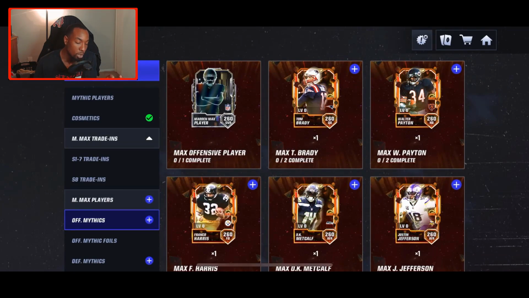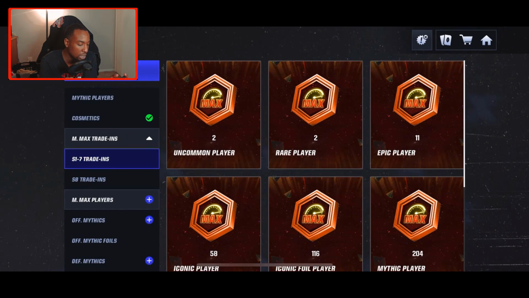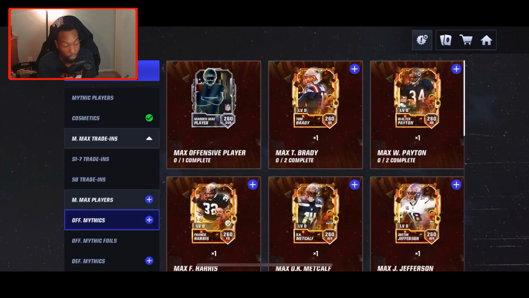All right, you're always going to be able to go for this Tom Brady, and if you have extra players that's laying around, you want to put it towards these Madden Max trade-ins. So before we dive into the trade-ins, we're going to dive into the offensive mythics, and then we're also going to dive into the defensive mythics.